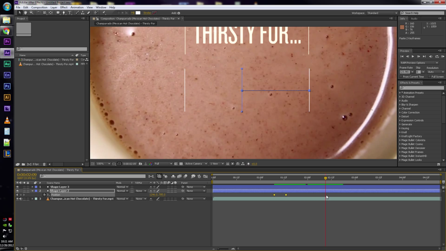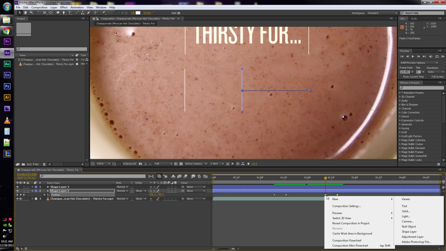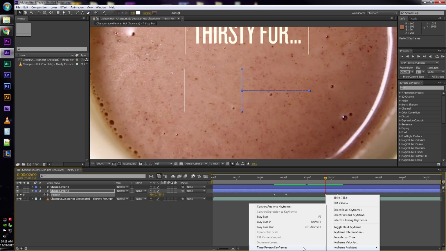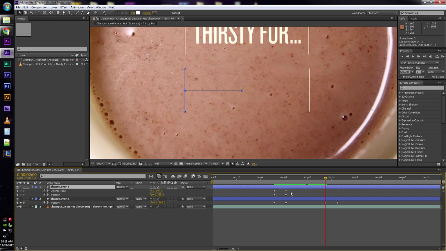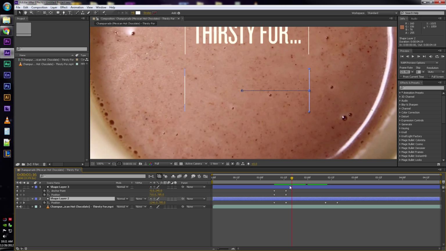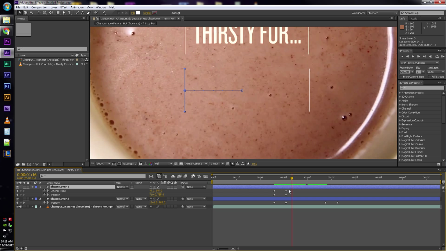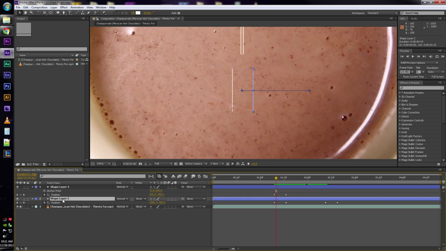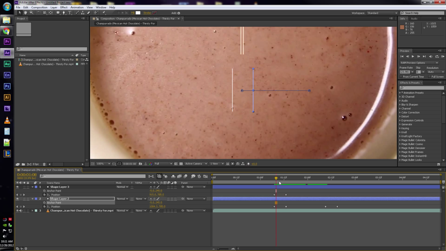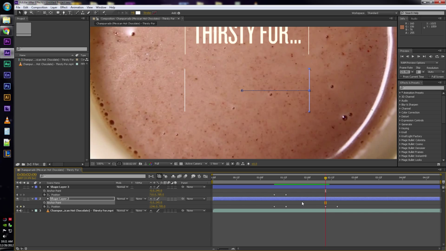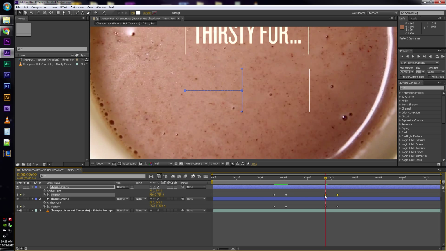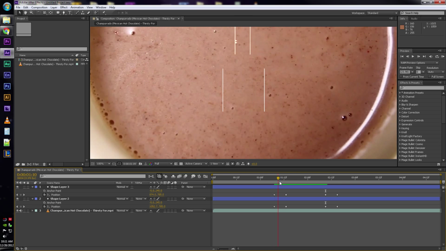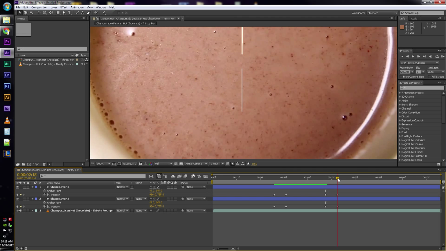So I'm going to go ahead and copy, paste. I missed the right click, and reverse keyframes, and same on this one. Why is my anchor point off? Let me go ahead and remove those. I don't want those. And so I'm going to copy and paste those in, and then reverse keyframes. Alright, so now it opens and it closes.